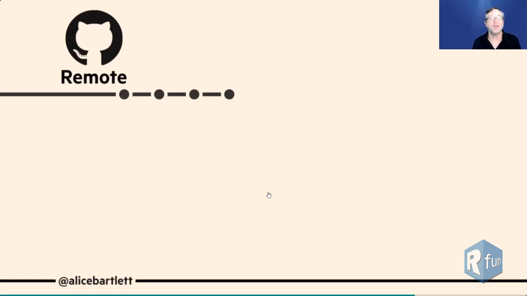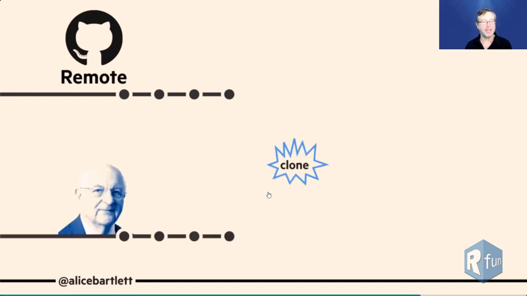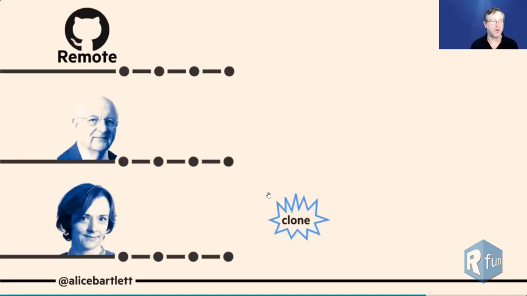So let's take a look at an example of how that kind of collaboration works and how you have multiple copies proliferate intentionally. We're gonna identify two other people and start off as having this remote up at GitHub be a representation of a repository. So we're gonna add in this guy named Martin, and he's gonna clone that repository. And now you can see that they have the same commit history of the project. And then we're gonna add in this person named Lucy, and she's gonna clone the same remote. And so everybody's up to speed. They have the exact same history of the project as it has evolved, and they're all on the same page.